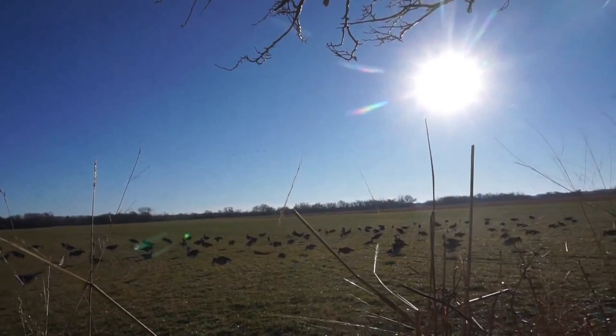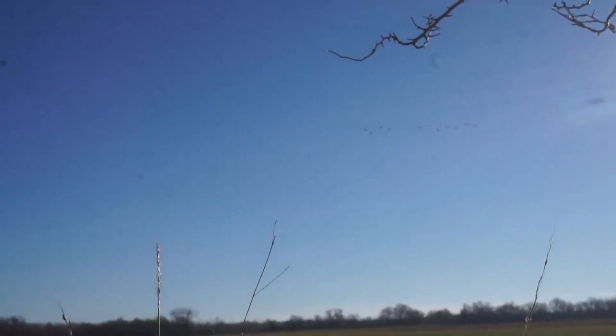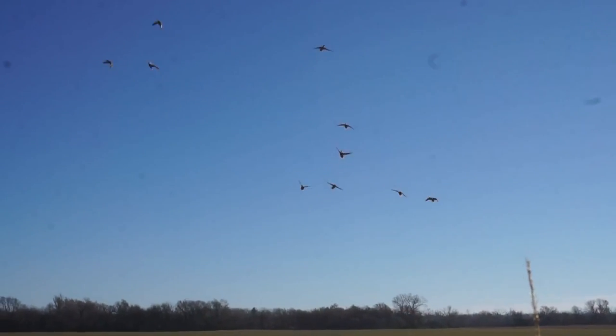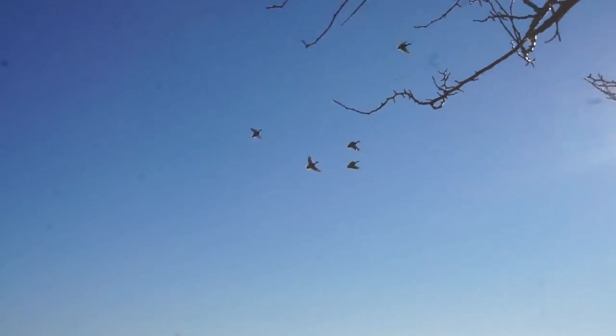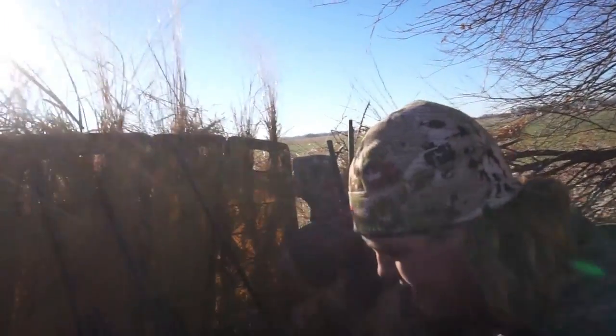Look at the ducks. Oh, ducks are closed right now, and we get to sit here and watch them decoy on us. Look at this. Ducks are closed. We have an awful split here in Kansas. It really, really hurts because the ducks are just abundant right now everywhere. There, we got lessers coming down right now.